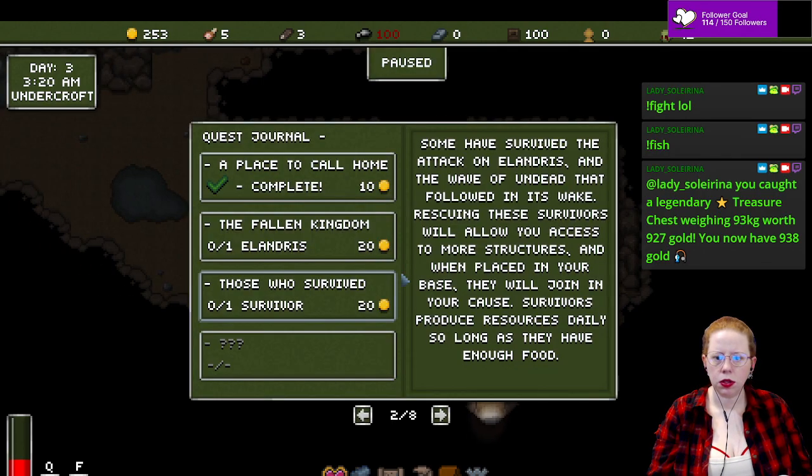Those who survived. Some have survived and attacked the attack on Elandris. And a wave of undead that followed in its wake. Rescuing these survivors will allow you access to more structures, and when placed in your base, they will join your cause. Survivors produce daily resources, so long as they have enough food.